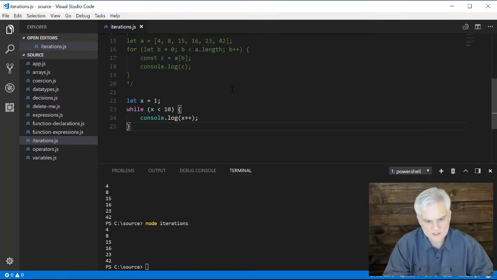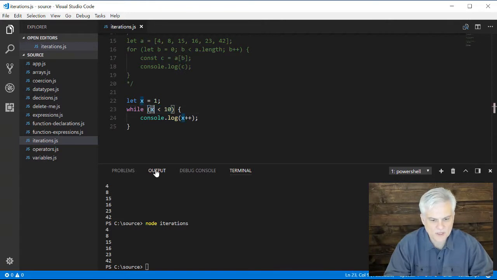All right, so take a look at this. Knowing what you know about loops, what do you think is going to happen here? Well, we start off with 1, and we're going to continue to execute this loop until this condition is false. So the very first time we run it, 1 is indeed less than 10. So we'll continue to run the body, the block that's associated with our while statement, and we'll print out the value of x and then increment its value by 1.